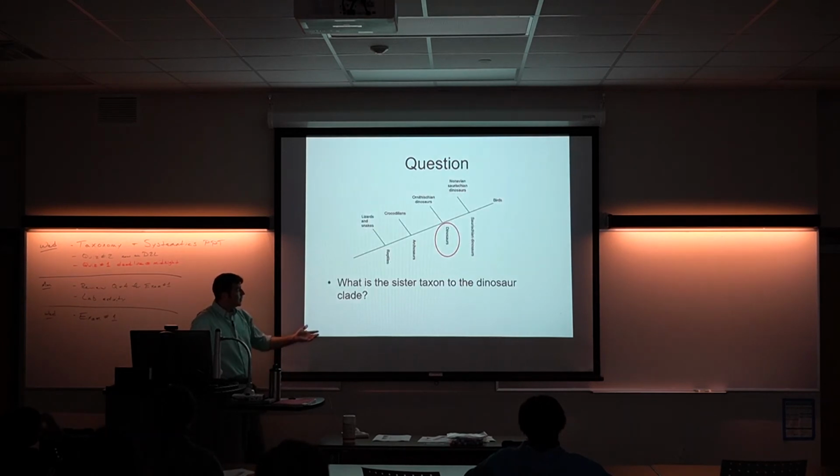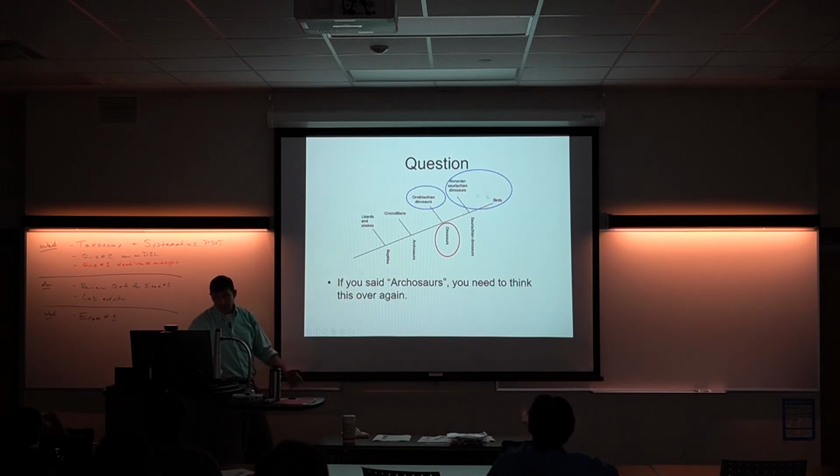Okay, back to seeing cladograms drawn this way. If we wanted to list the sister taxa of the dinosaur clade from this view, again, there's our node or the branch point. So we would follow this branch out to Ornithischian dinosaurs, and we would follow the other branch out. In this case, this branch has taken us to two taxa. It's taken us to those non-avian dinosaurs and the birds.